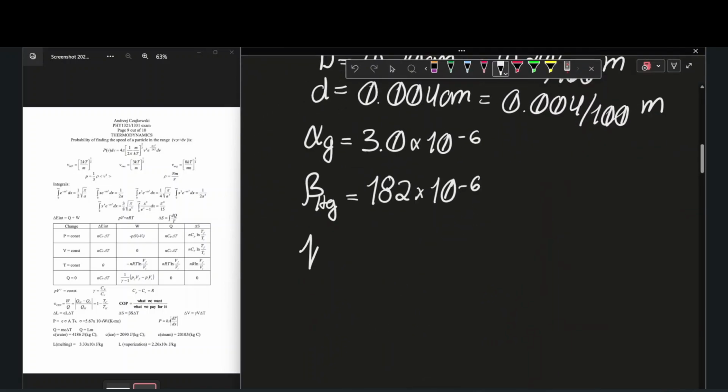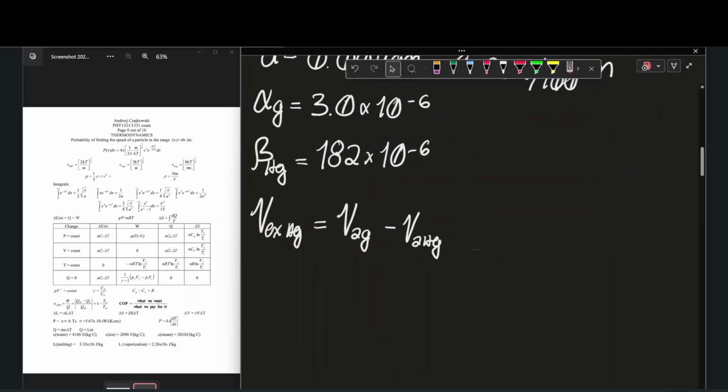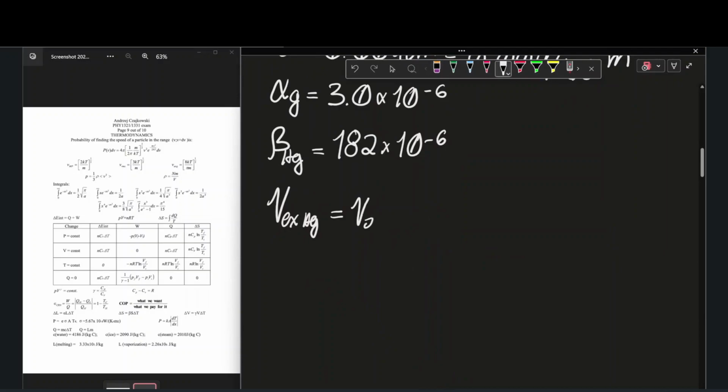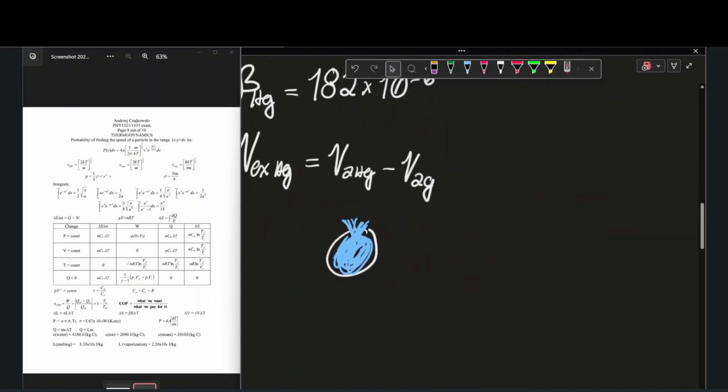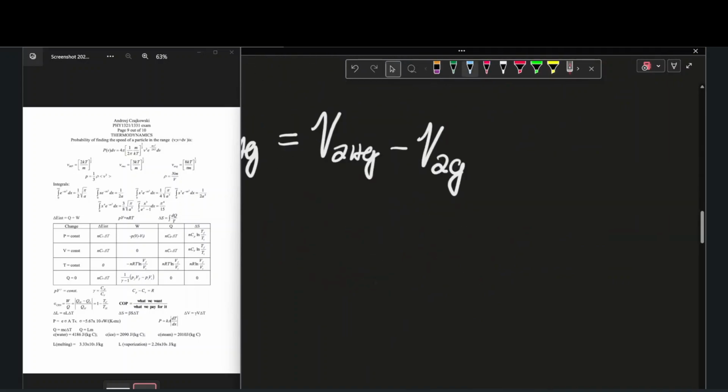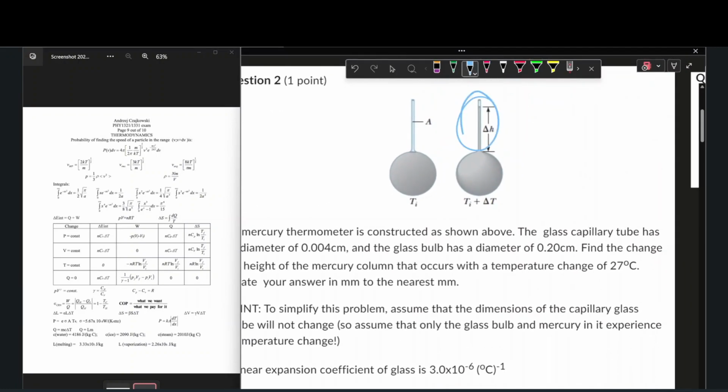We'll say that the additional mercury will be equal to the final volume of glass minus the final volume of mercury, right? Actually, let's rewrite this. It'd be final volume of mercury minus final volume of glass. And we know this to be true because if we have mercury expanding much quicker than the glass, then we'll have some additional amount of mercury that overflows from the glass. So if we have this glass filled with mercury, then it'll expand out and leave the glass bulb because there's too much mercury that can't fit into the volume of the glass, right? So where would that additional mercury go? Well, we know it would go into this portion of the tube.